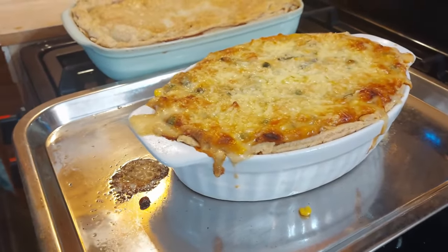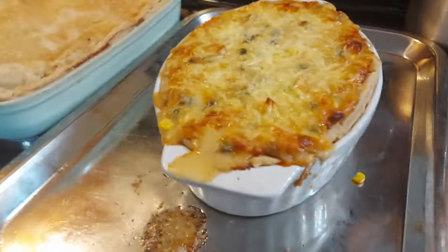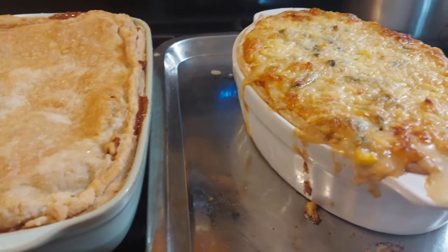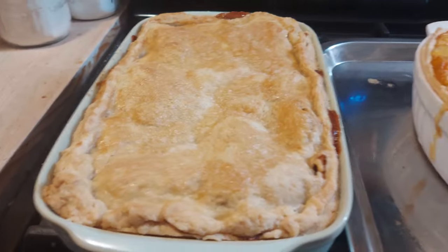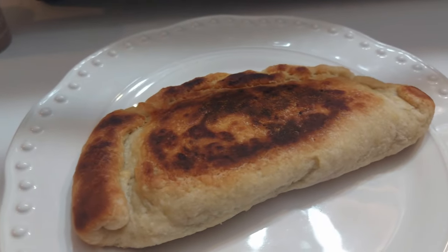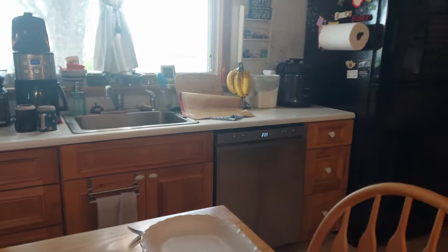Well, we put in a hard day's work today. Our chicken pot pie is done. As you can see, it's all bubbly and busting out the seams. Our apple pie was done a little bit ago. And then this here's our chocolate fried pie, which will be our dessert today. And also, the kitchen is clean. Time to eat.